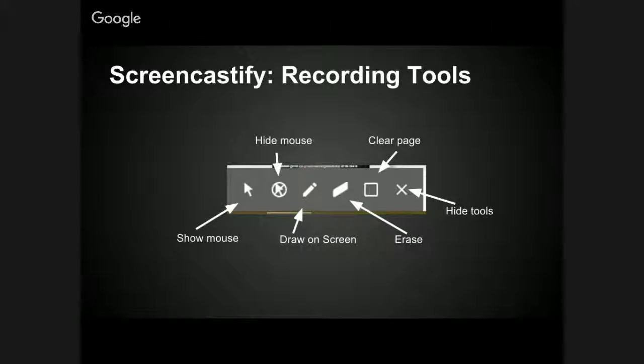So if it was more of a tutorial, especially on software or something, you'd really want that selected because it makes it really obvious where you're going to click and use your mouse. Then if you click the little no smoking sign with the mouse, that would hide the mouse so that you don't see it in there. So if you're maybe talking through feedback where the mouse isn't as important, you wouldn't need it.